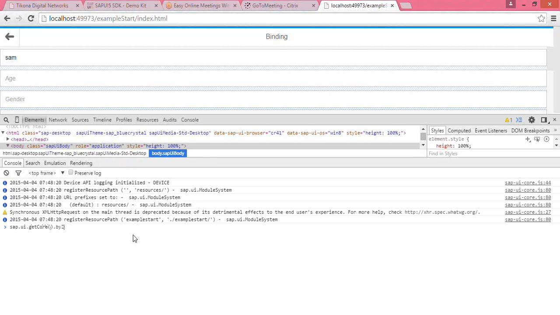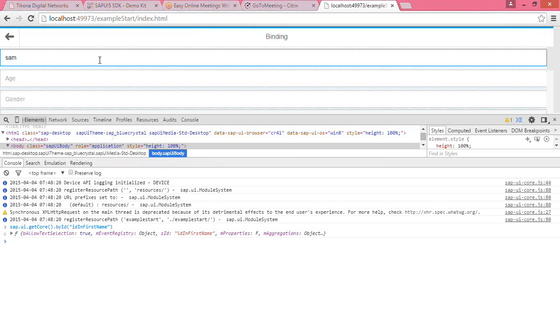I hope you remember this. We always use the ID to fetch one particular thing. I'll copy the ID because I don't want to make any spelling mistakes. Fine, so it has fetched me this particular element.